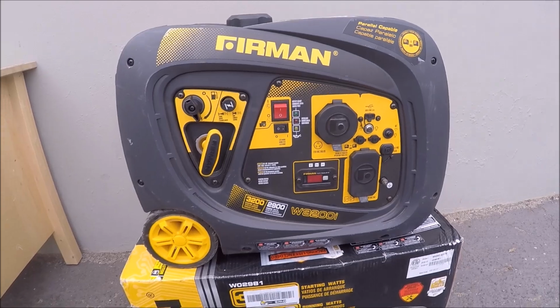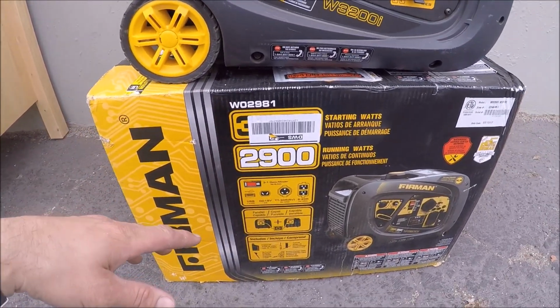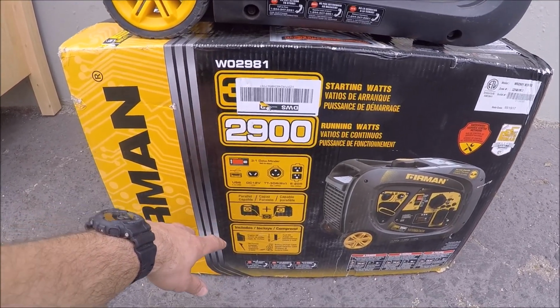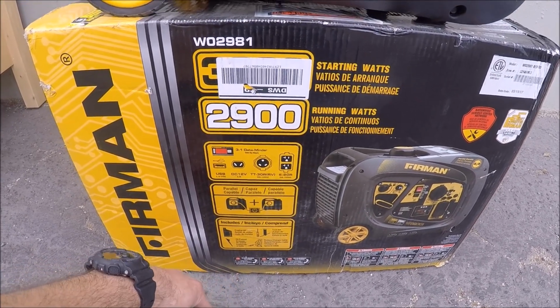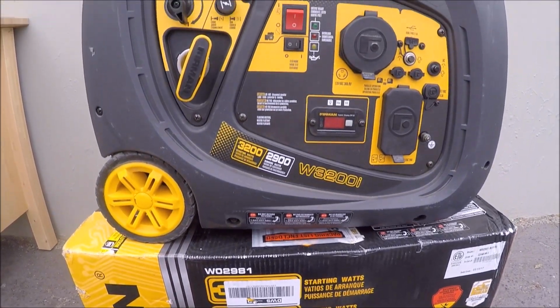Here it is. Here's the box that came in. Basic generator, 3200w inverter. It included an oil funnel, a little mini tool set. Pretty easy to set up. I'll show you how to add oil to it.